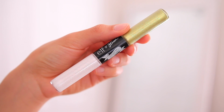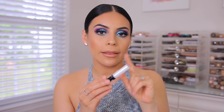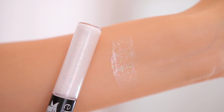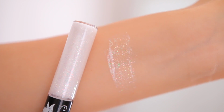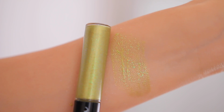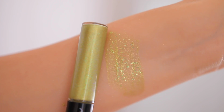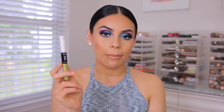I also really like the Suki To My Heart eyeshadow topper duo. This is beautiful if you want to just amp up any look and add a little extra pop to it, especially the clear shade, because you can really top it off over any kind of eyeshadow look that you're doing. The glitter is so beautiful. It's not too much, but you definitely get that little extra sparkle, which I love. And then the other lime green shade I absolutely love, because I feel like it's very subtle and perfect for summer if you want to add a little extra pop. Products like this are typically always my favorite because I don't love loose glitter, so I like things like this because you can get that glittery sparkle effect without being messy.